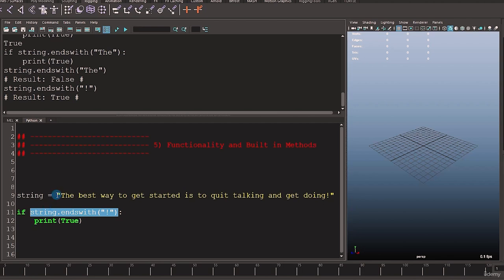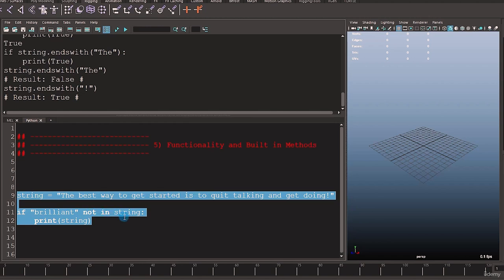Okay, so we can also flip the use of this. Let's say we want to print the string if a certain item is not within that string. So let's look for brilliant not in string.